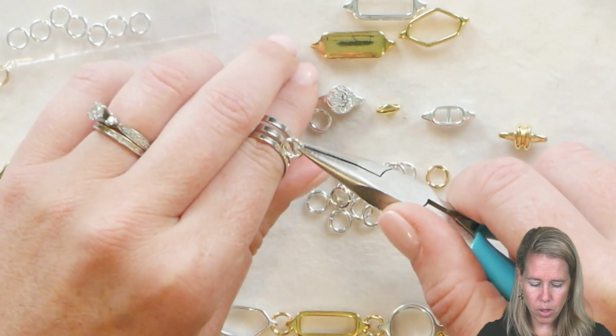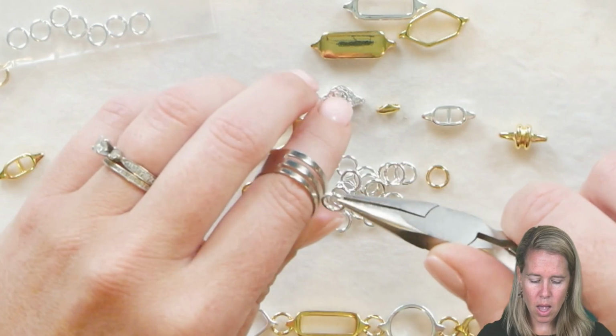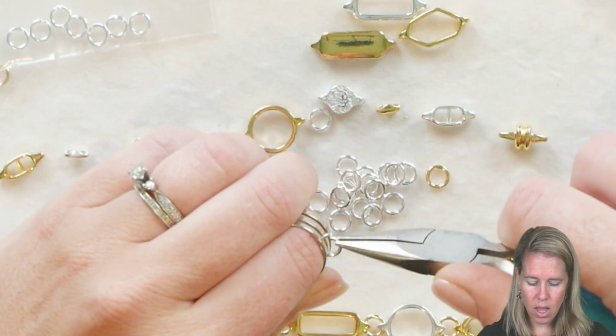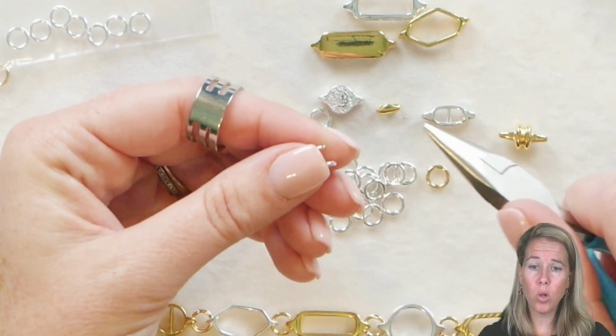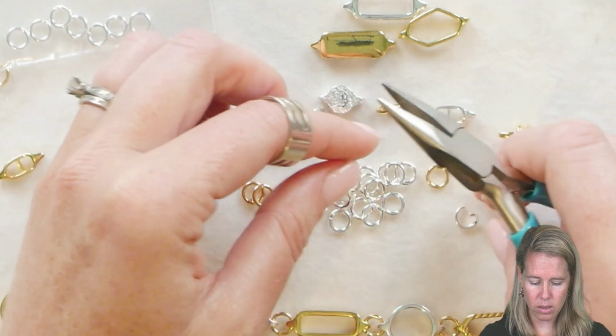I'm going to hold right by the opening of that jump ring, in that section, and you're just going to pull it open and pull it back. So you can see you just pull open, twist it back. We're not pulling it apart. It almost is going to look like a spring. This is even more open than I want it to be.